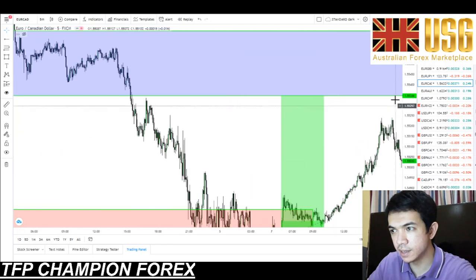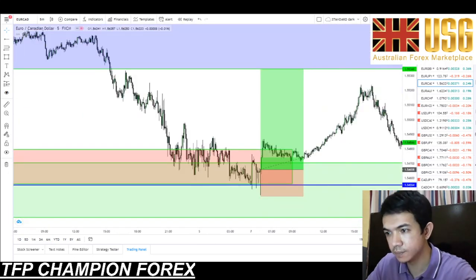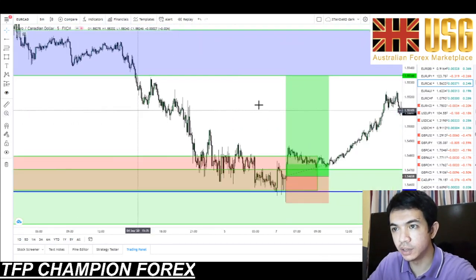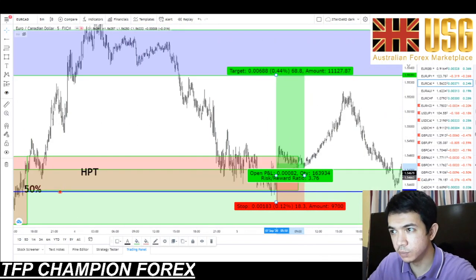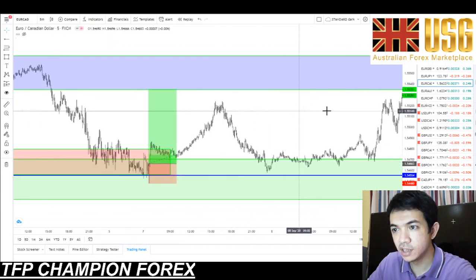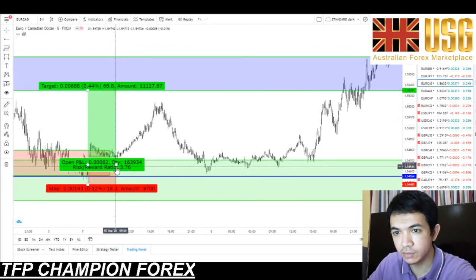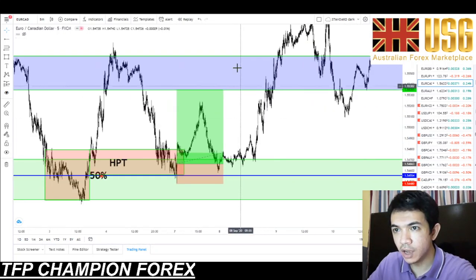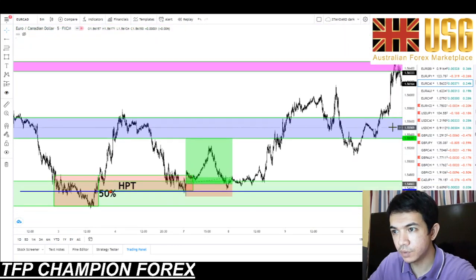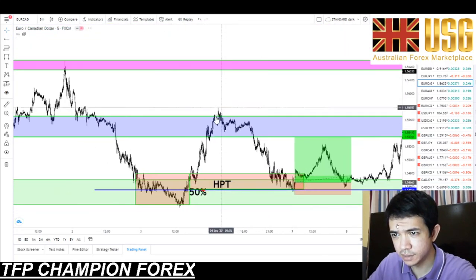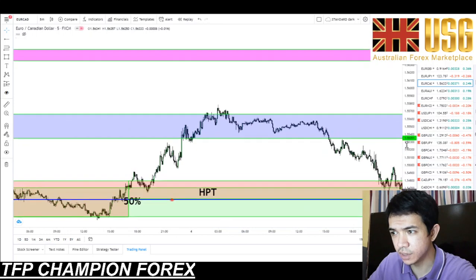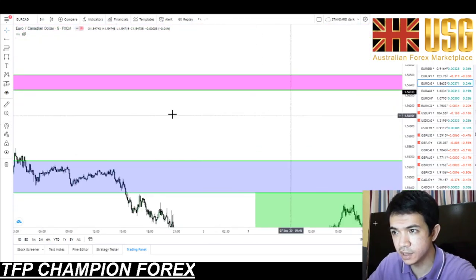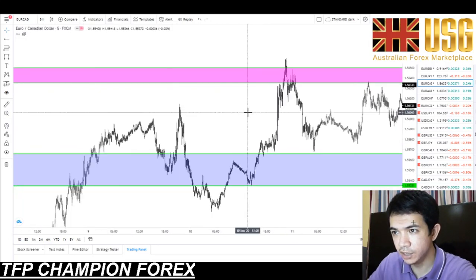So how about for a sell opportunity? For a sell opportunity, basically, you have to be at the resistance zone. Since we already have taken profit at this level, you have to find a consolidation at your resistance level or zone. So if I can find an opportunity at the resistance level, let's say here, right?